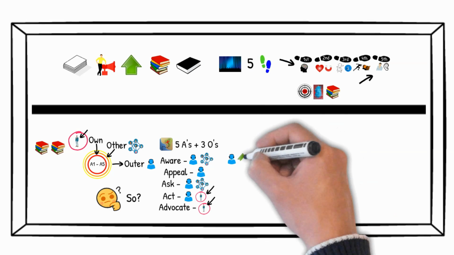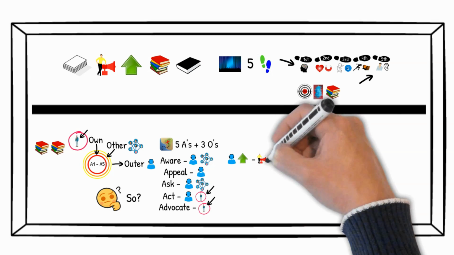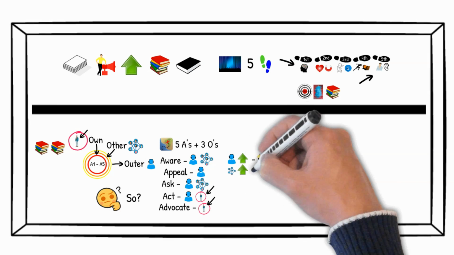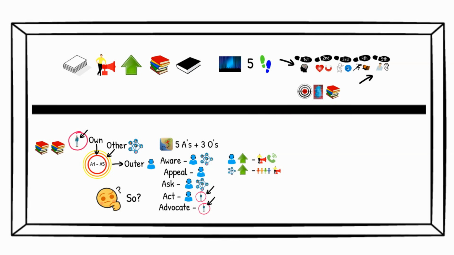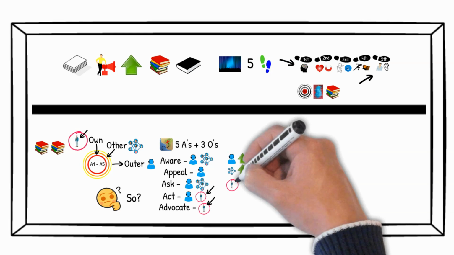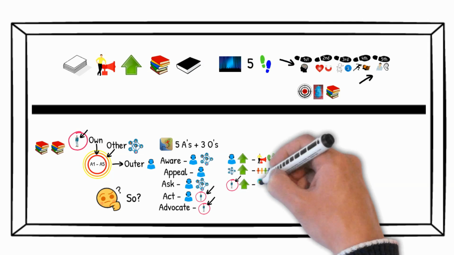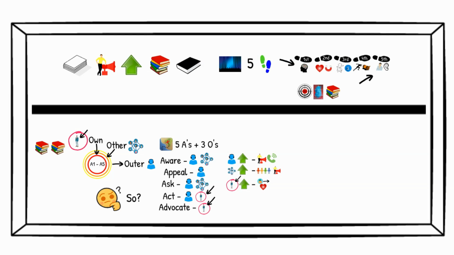Outer influence may be improved by adjusting marketing communications, while other influence may be improved by community marketing activities. And own influence may be strengthened by building the post-purchase customer experience.